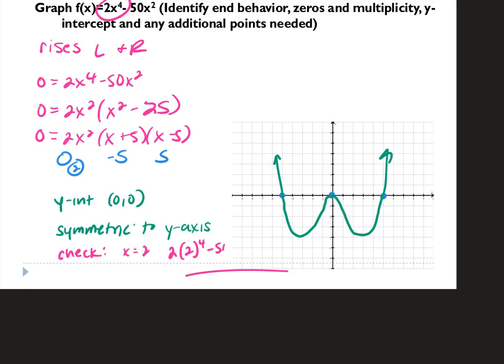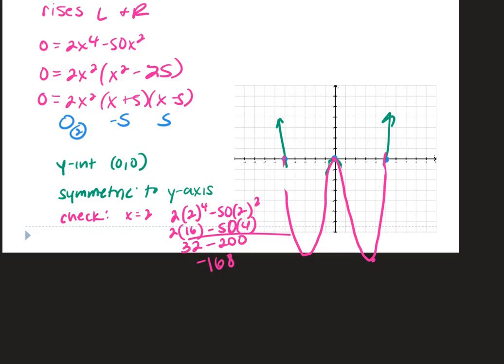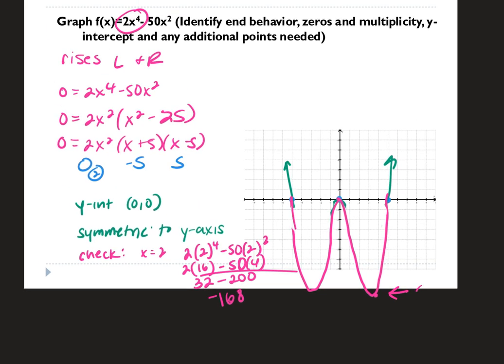And for this, having it symmetric to the y-axis made it easier. But then I literally just plugged in 2. I plugged in 2, and you got a really negative number, like negative 168 or something like that. And I don't need you to go to negative 168, but what I do want you to do is make sure you plot it and then label it so that I would know that that is supposed to be negative 168. And then because it's symmetric to the y-axis, it would reflect on the other side, which eliminates the need for me to plot another point. So it's still an approximation, obviously, how low it goes, but the rest of it needs to be exact.